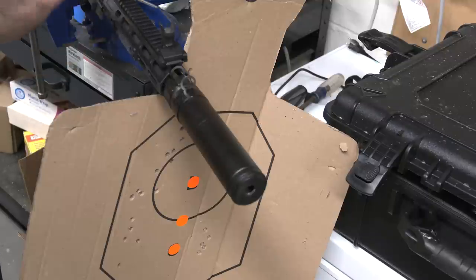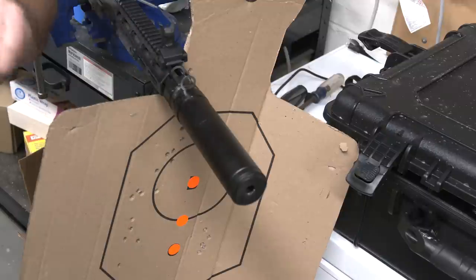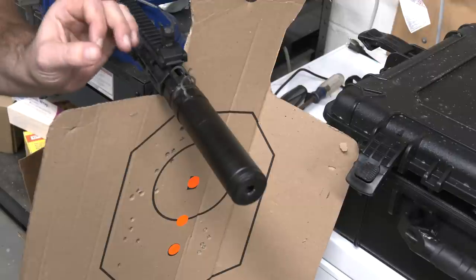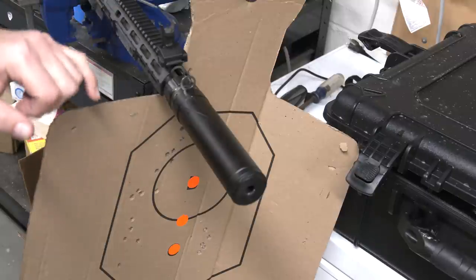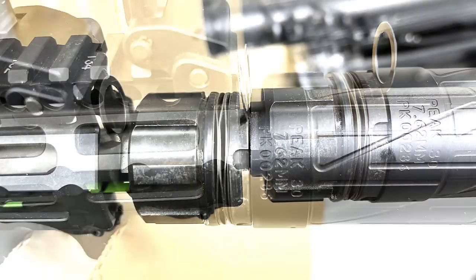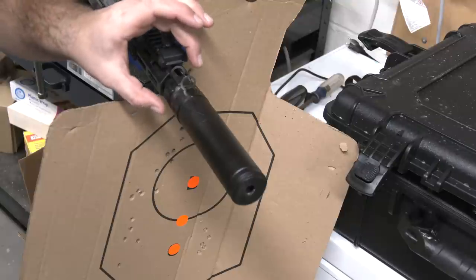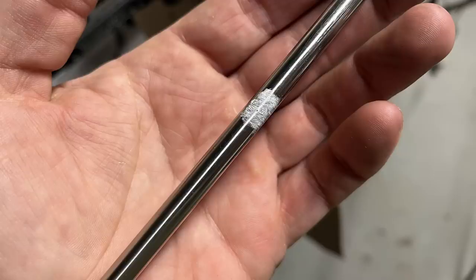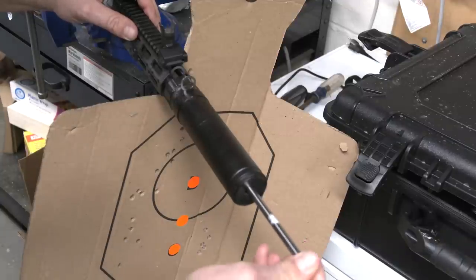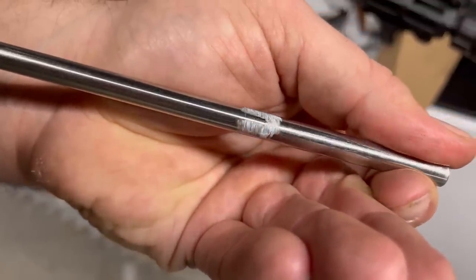Now I have switched over to the Dead Air system — many of you will be familiar with this, and it's the system I refer people to. I've probably got several thousand dollars in just the mounts alone. In setting this up, I've set it up to exploit the points of play maximally. I've taken one of those shims from last time and inserted it between the brake and the shoulder of the barrel. I've taken a second shim and stuffed it between the mount and the suppressor body. With a fresh mark set up just like last time — we have indeed cleared out a space there in the center of that mark.